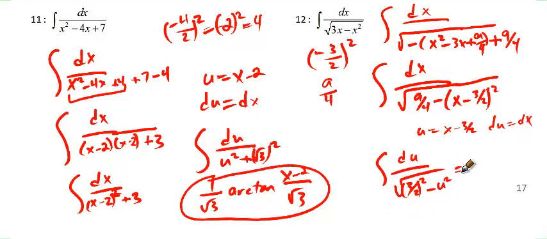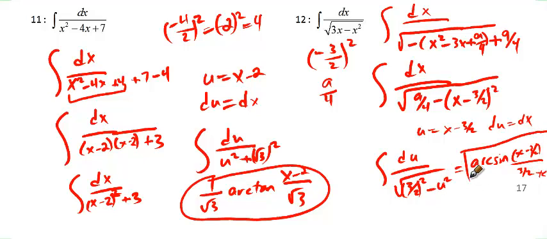Now when we use the arc sine, remember arc sine is the one that does not have the 1 over a out front. So we're going to just start with arc sine. C in there, arc sine of u, which is our x minus 3 halves, over a, which is this, well, 3 halves, and plus c. I'm running out of space here, so plus c I think will fit in there.